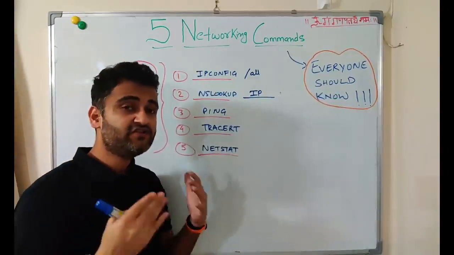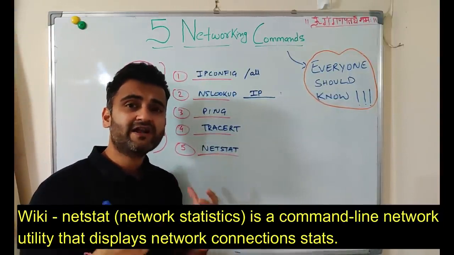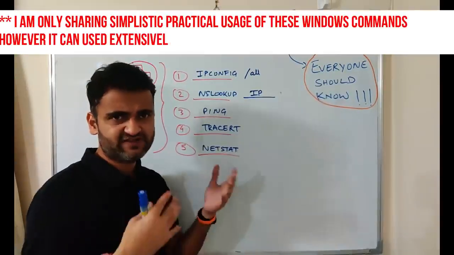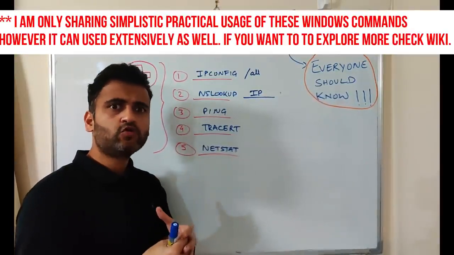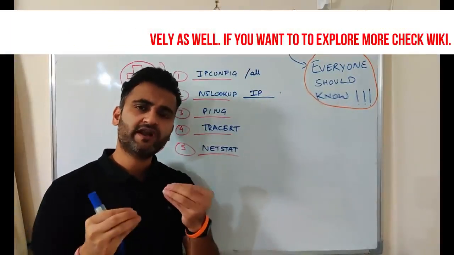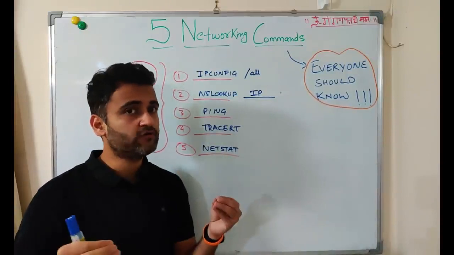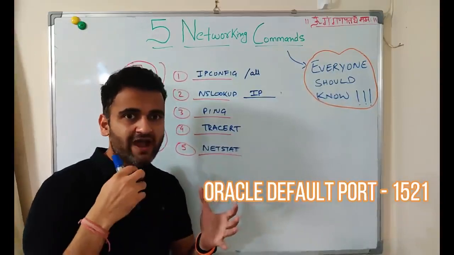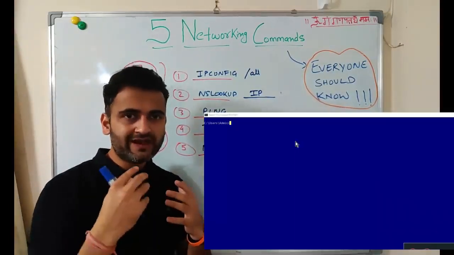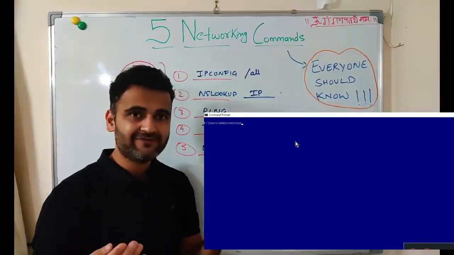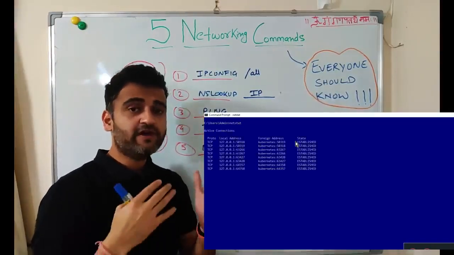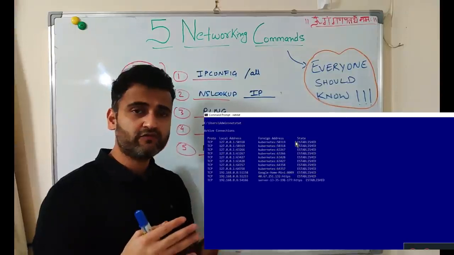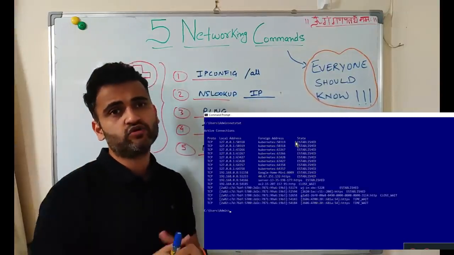Now the netstat command is used to identify all the active connections you have over the network. Whenever you try to establish any kind of TCP/IP connection, you connect to a particular port. Suppose for example you try to connect to an Oracle database. Now what is the default port for Oracle database? People who don't know, it is 1521. So you have to see, whenever you are doing netstat, and mainly there is a switch, netstat -a, wherein if you run that you will get the list of active connections, which your computer is listening to, and the ports of the same.